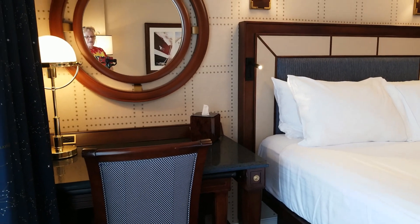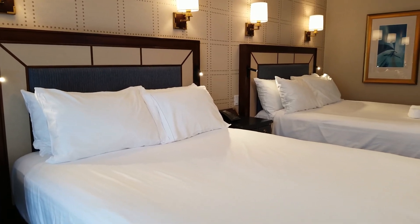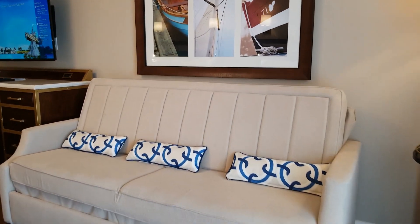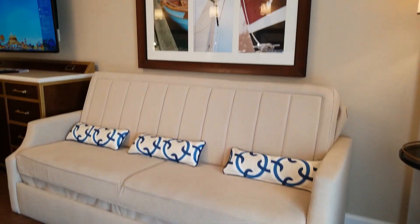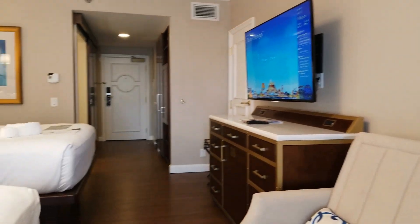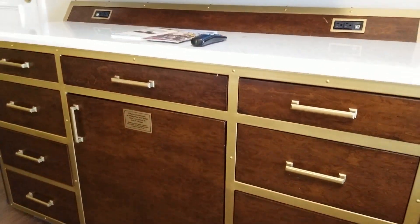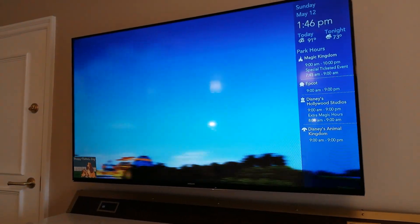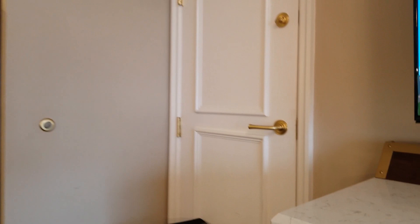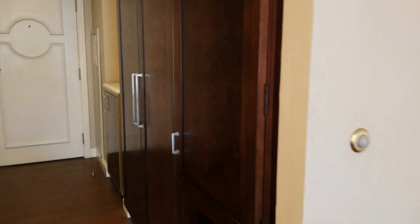You have a desk there so you can do any paperwork, or the kids can draw, or do computer work. A couple of nice beds. The sofa is incredibly comfortable — I believe it is a fold-out bed, although it must be maybe a twin because there's not going to be enough room to fold out too much. Really good drawer space through here, a lot of storage. Of course they always have a large screen TV, really great. This one happens to have a connecting room although we didn't need one.